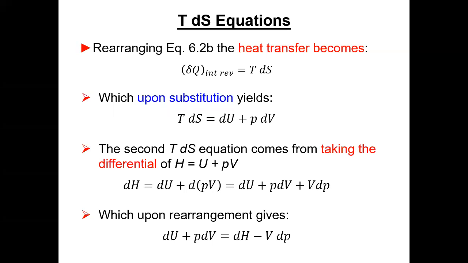Okay, the second TdS equation comes from taking the differential. And I like doing this because you spend a bunch of time in Bruner over there doing derivatives and taking differentials and all this sort of thing. And so at least we get you over here, and every once in a while, we show you where some of that stuff was important for you to learn.